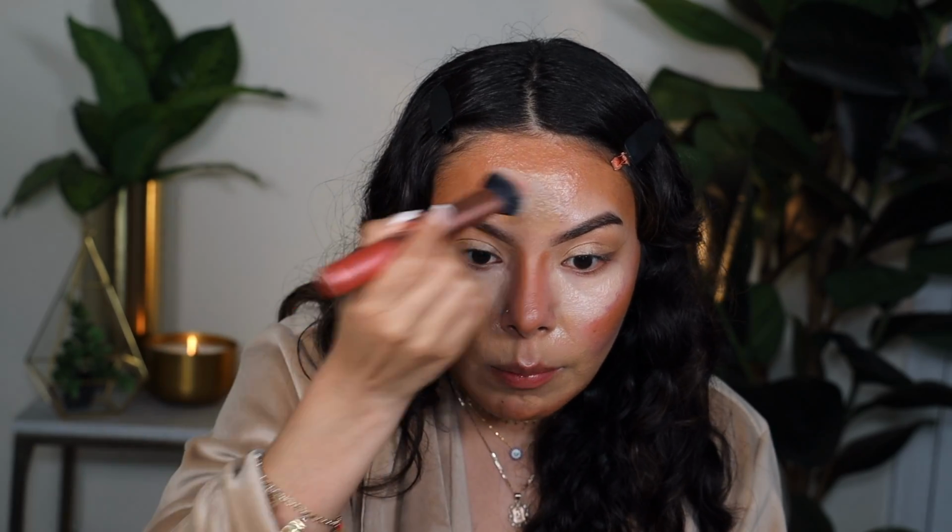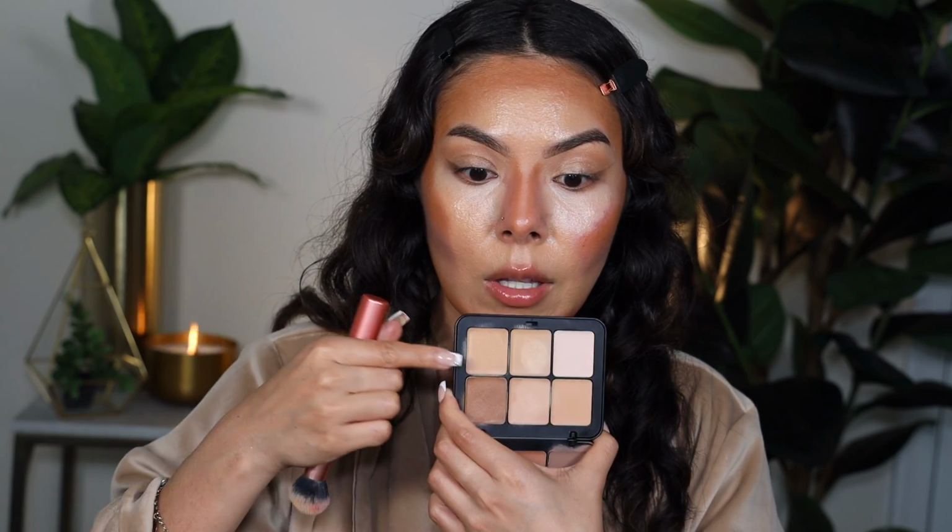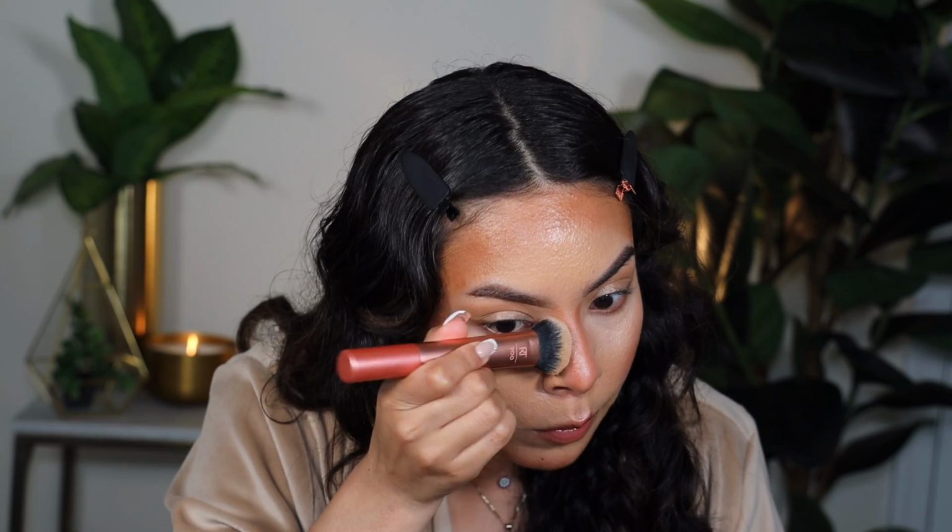I'm gonna take a little bit more over here. So do you guys see how it's like my complexion color, which I think this color right here is like my perfect shade for like my overall complexion. And then up here, we went in with this shade right here, which is more so to brighten the under eyes. You guys know I love a good brightener. And then I'm gonna take a little bit right here of that shade that like suits my skin tone better, just because it's gonna cover that redness as well. I'm also gonna take some around the nose because I have a lot of rosacea on my nose.